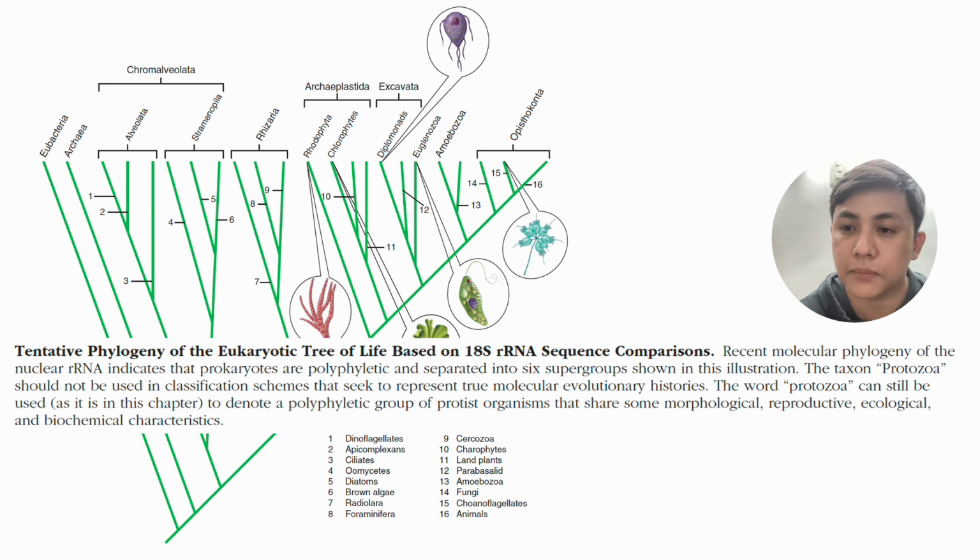Protozoans may be microscopic, but they play huge roles in the ecosystem and human life. In nature, they help maintain ecological balance by feeding on bacteria and recycling nutrients in aquatic environments. Some protozoans are symbiotic, living harmlessly inside other organisms, even helping with digestion. However, others are parasitic, causing diseases such as malaria, amoebic dysentery, and sleeping sickness. So protozoa can be both beneficial and harmful, depending on the species and the environment.